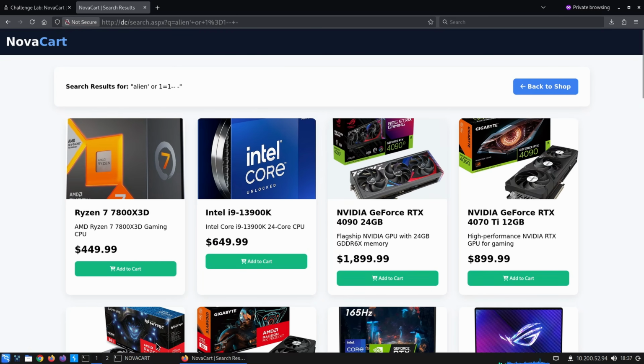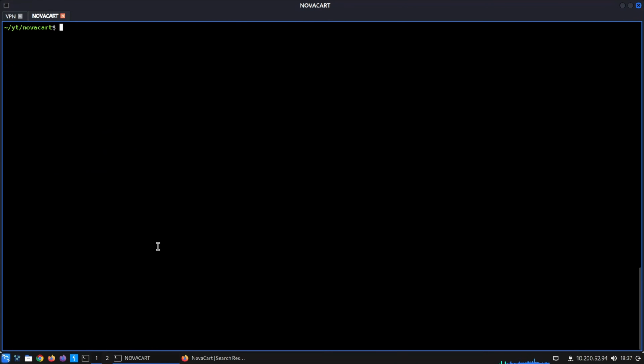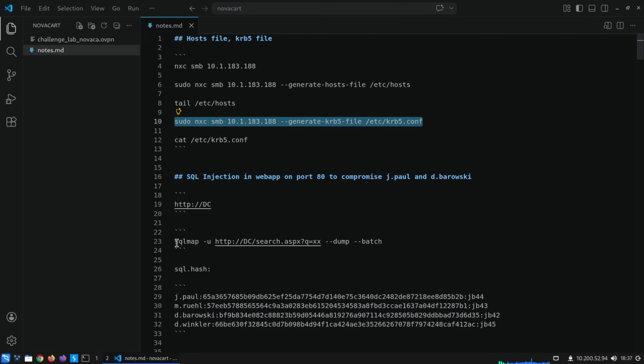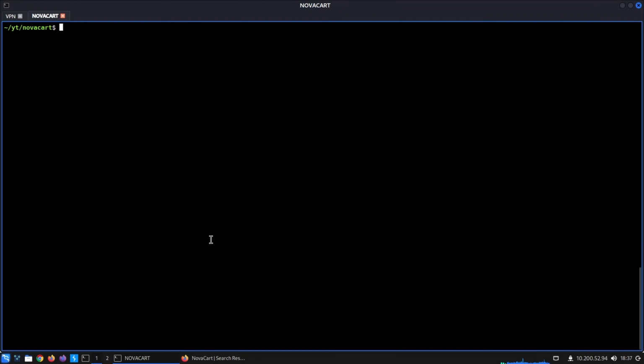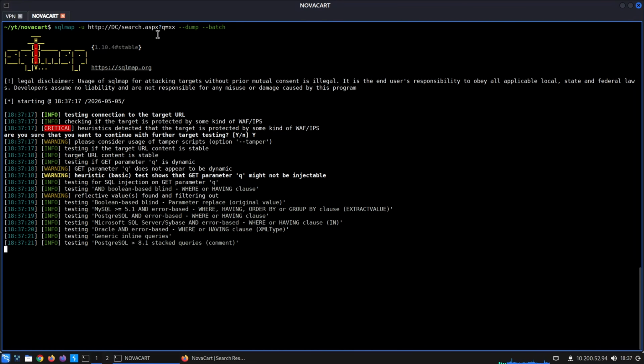Now, to automate the process of SQL injection, we can use SQL map. We'll run this SQL map command. It's going to take the URL, dump the database, and not prompt us for any input.